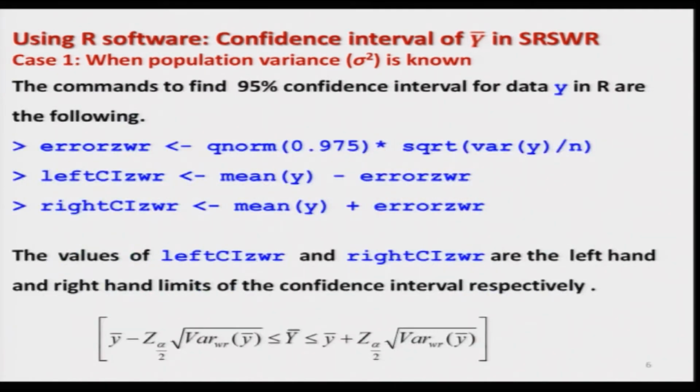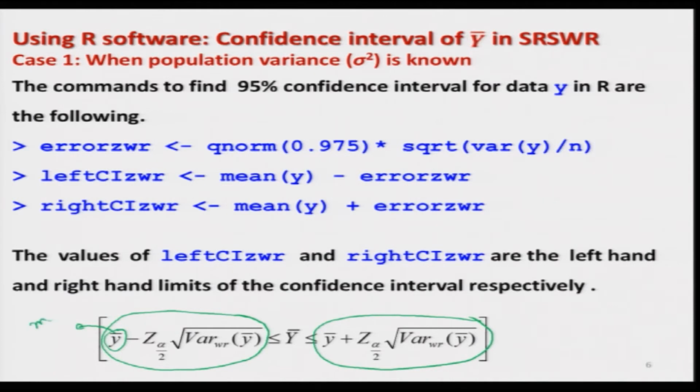Now, I try to compute the confidence interval, and as we had discussed, we have to compute the lower limit of the confidence interval, please have a look at the bottom of the slide, and the upper confidence limit. For this, as I discussed earlier, these things can be programmed very easily. Y bar can be obtained by mean of y, and the variance of y bar is obtained already, and then you have to use the square root.